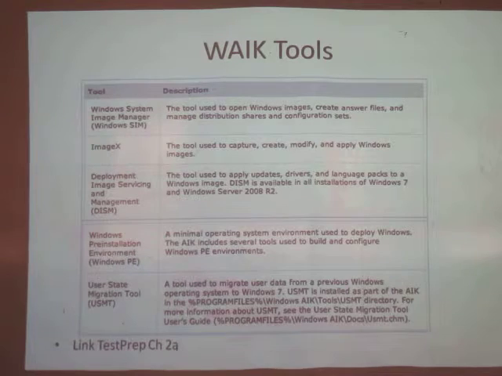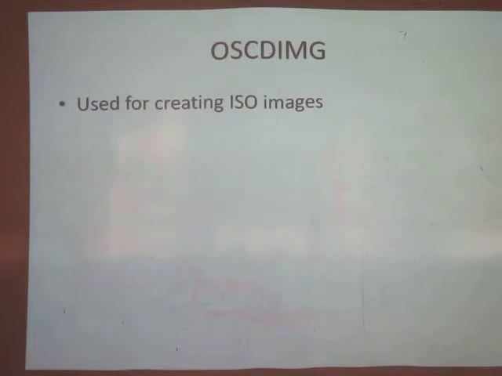Yeah. So with DISM, or slipstreaming or whatever, why wouldn't you just update the image, or is it because some of the features are things that you can't put in the image? No, I don't think it's like that. What you could do is install the image on a running machine, put on the update, and then take another image. This just makes it faster. Okay. Because, of course, that's kind of going forward and then back again. This just puts the patch right in the files in the image. Okay. Yeah. It's just a convenience.